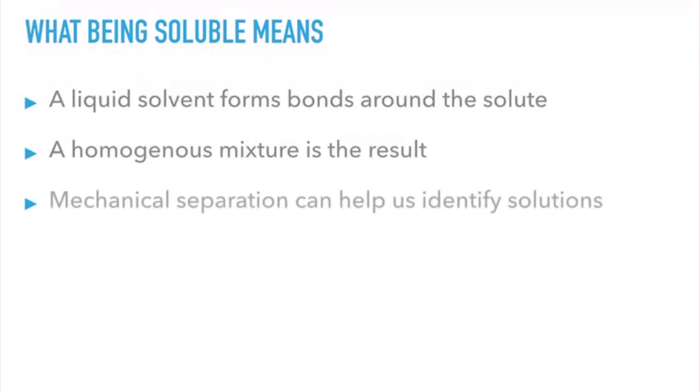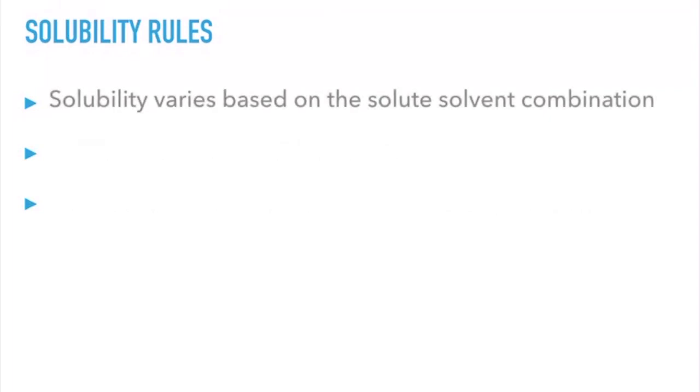An interesting way to identify a solution is if it cannot be separated by a filter or any other mechanical means. Even putting salt water through a filter will get some larger salt molecules, but the salt concentration of the filtered water will still be relatively high. So why does salt dissolve into water while sand remains undissolved within the water?